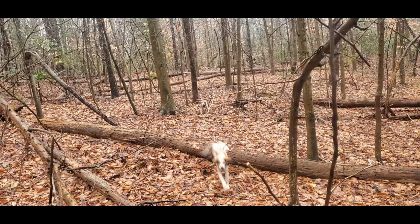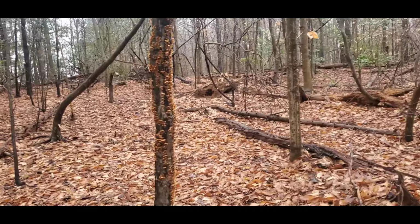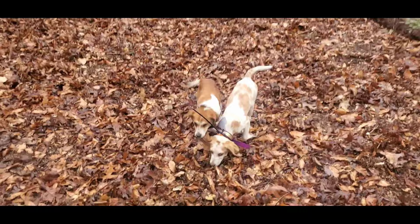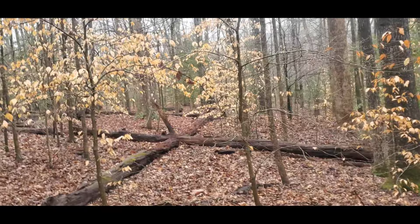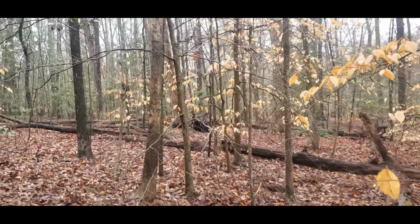Let's see if she's about to hit on something or what she's doing. Mom acts like she's on the track or something. Looks like turkey's been in here. This age, you really don't care what they get started on as long as they go. They're following the mama now. Turkey's been up in here. There you go. They're squeaking a little bit, getting excited. That's good.